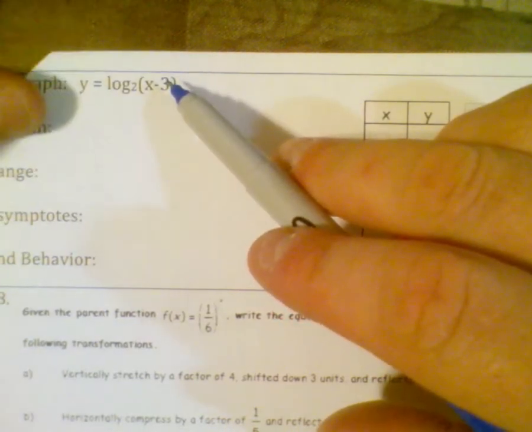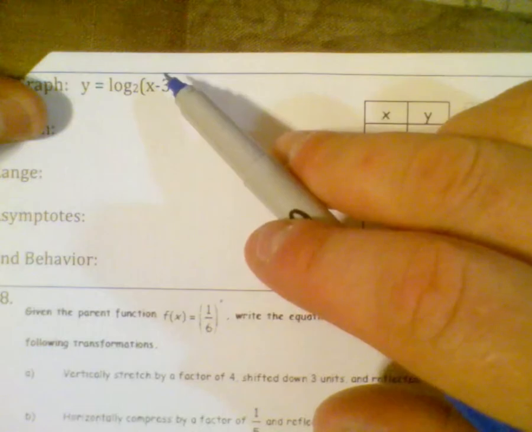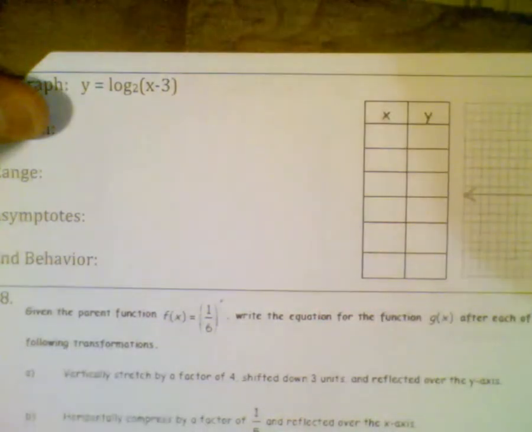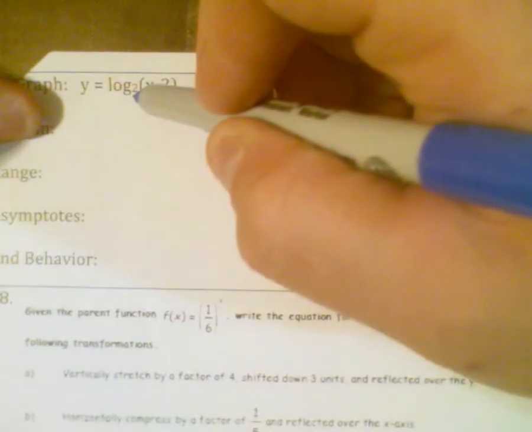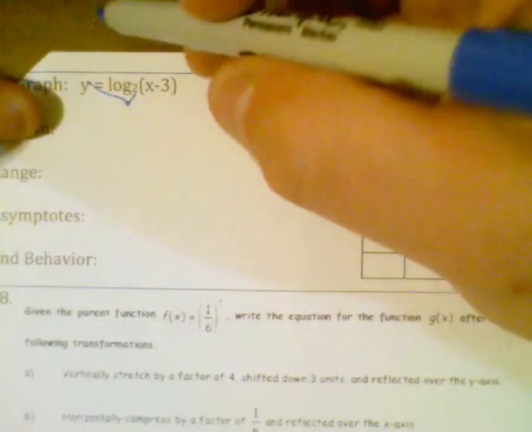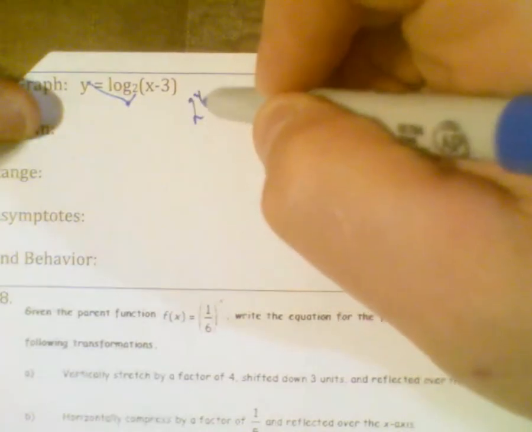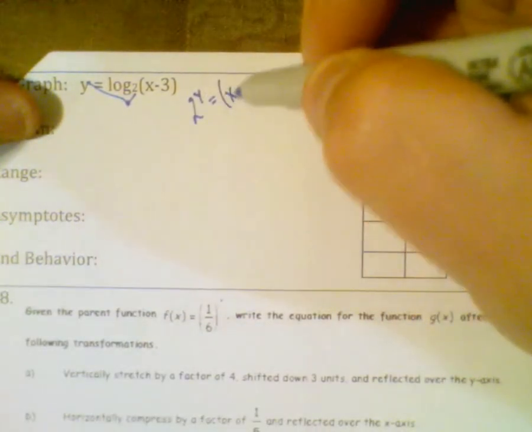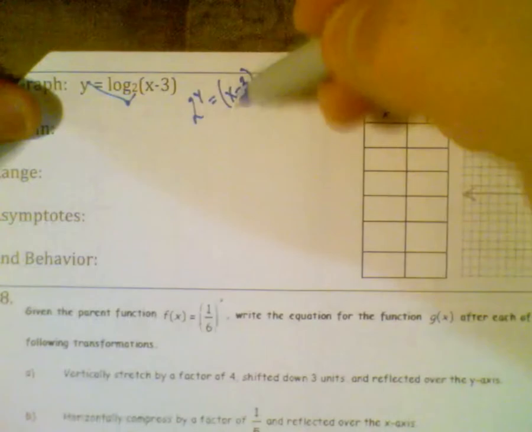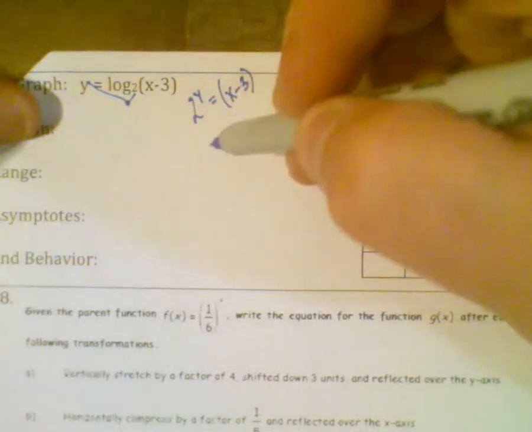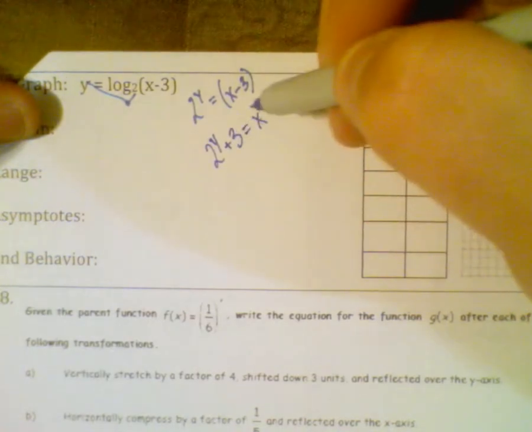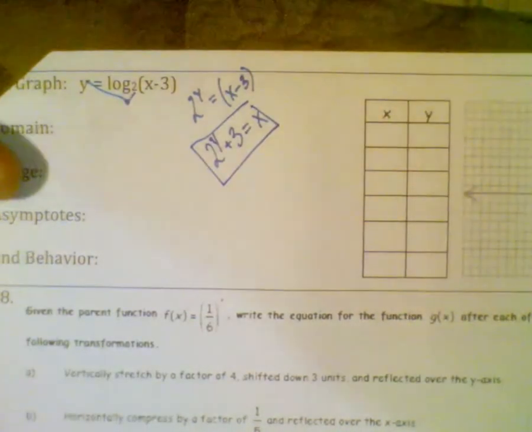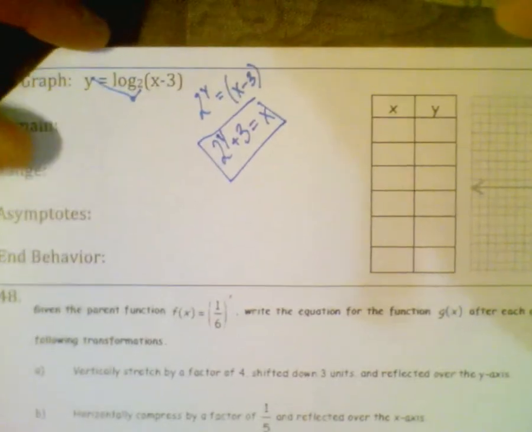The other option was the check mark. You turn it into an exponential function, and then we plug into the y. That's what I did in class. So it's kind of like a backwards check mark. So we go from the 2 to the y. So 2 to the y equals x minus 3. I didn't really need to put that in parentheses. I did that unintentionally. And then we move the 3 over. That's the function that we have to graph: 2 to the y plus 3.